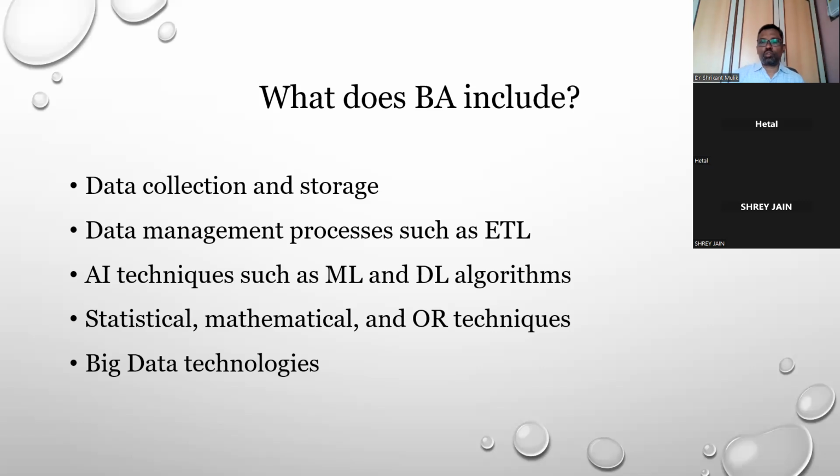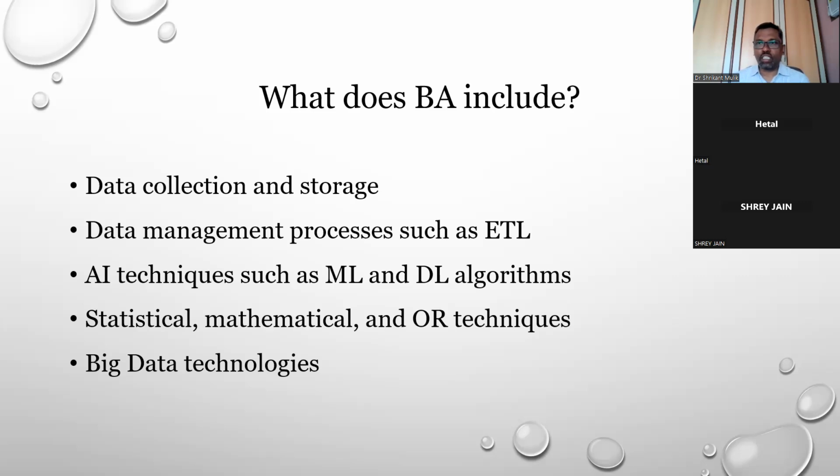Okay. So now there are many terms that you might have heard, which seem to be related and sometimes confusing in that sense. So one is obviously AI, artificial intelligence. The other could be machine learning. The third could be data science. And obviously, fourth is business analytics. And how are they related to each other?